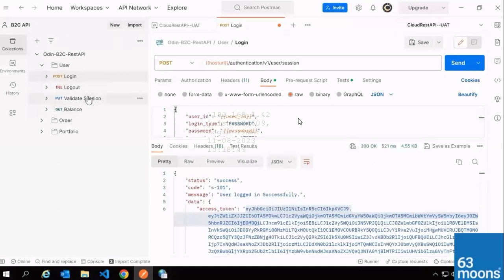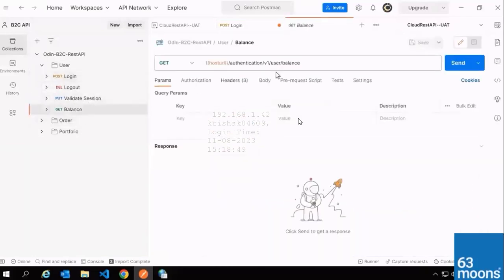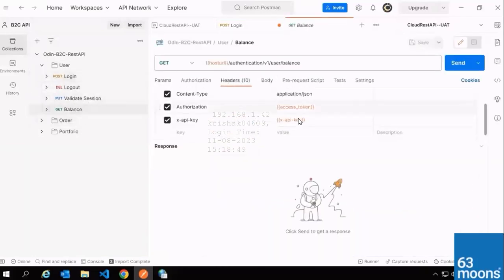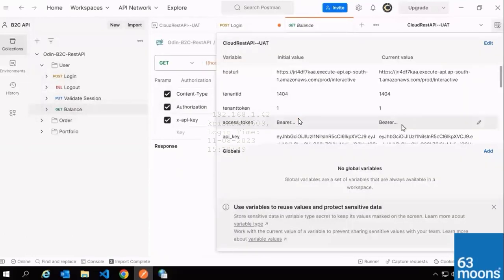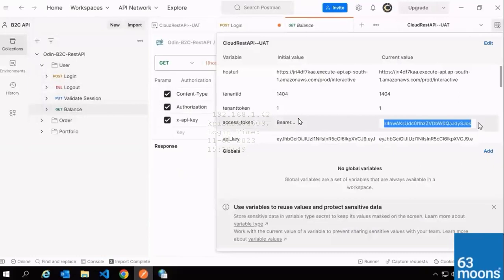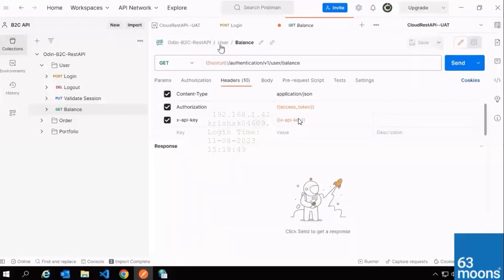But in programming, where you are doing, you need to take this access token and pass it in every next call in the headers of authorization as mentioned here. Okay, so the authorization header must be passed with that access token. Access token is nothing but bearer plus that value which is received in the login response. So you can pass it as an authorization header, and you can call any APIs.